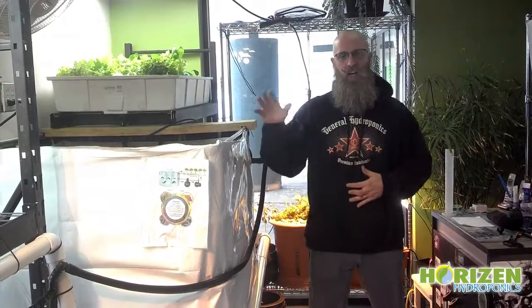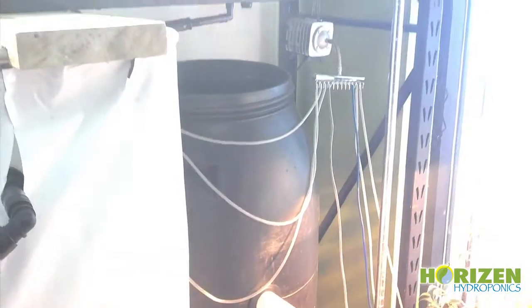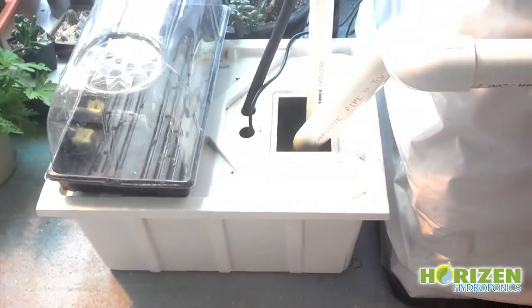What I have here today: we have our stock tank, which has all of our fish in it. That water feeds an overflow into our biofilter. We've got 250 gallons worth of water, about 50 fish that have been growing for about a year. That water overflows into our biofilter, which is a repurposed 55-gallon drum, which overflows out the white pipe out the side into this 20-gallon reservoir, which is our sump.